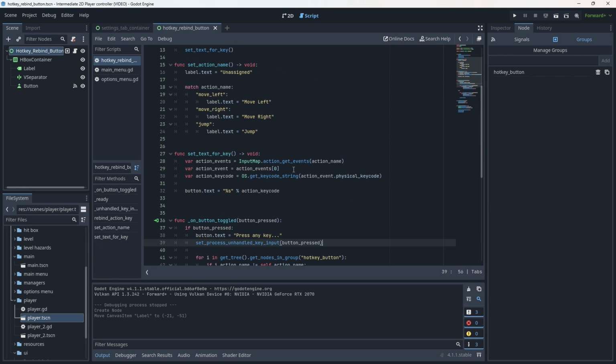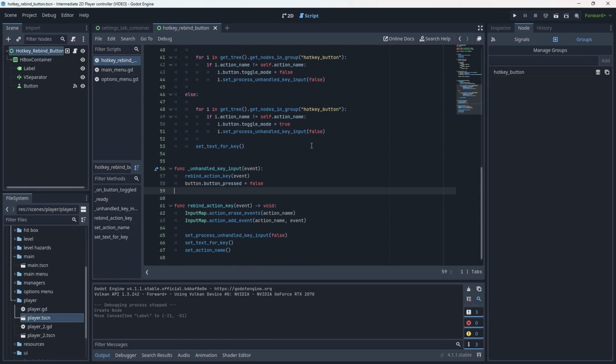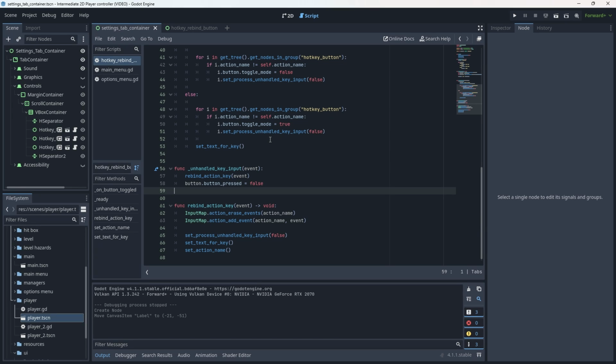So this is our hotkey rebinds all set up and sorted and completely reusable and expandable. That was one of the big things I actually wanted to go for with this, was making it really expandable. There is the issue, of course, that your rebindings aren't going to save when you reset the game. So you're going to have to rebind them every time.